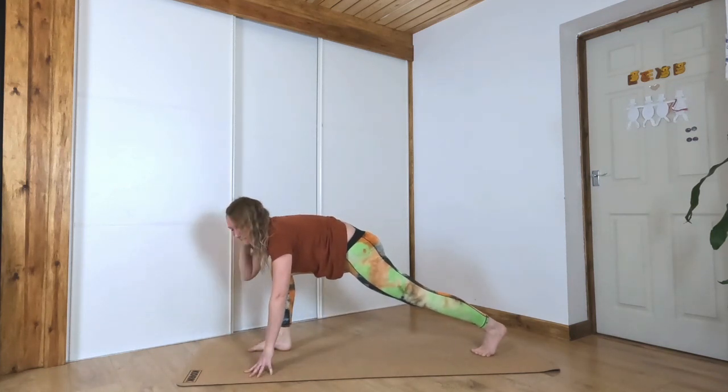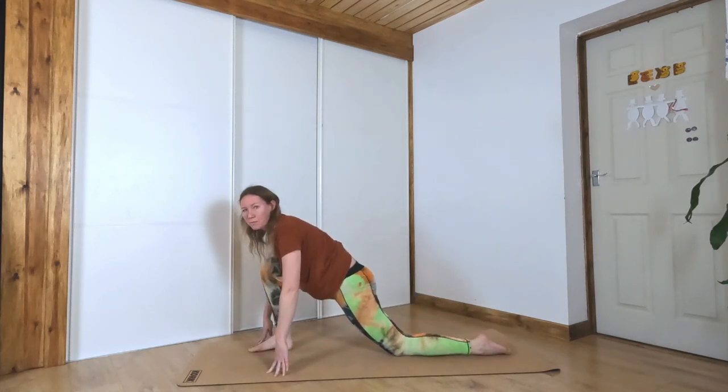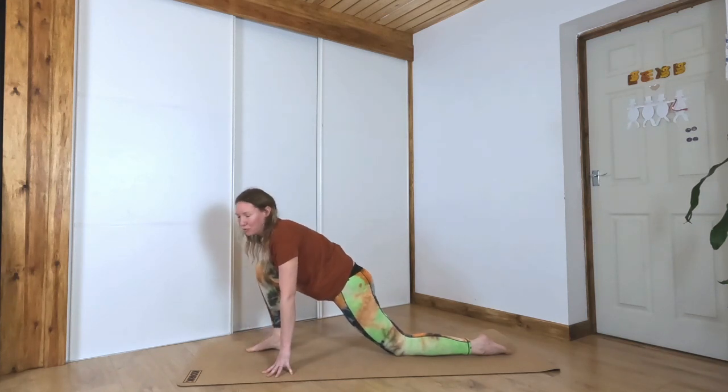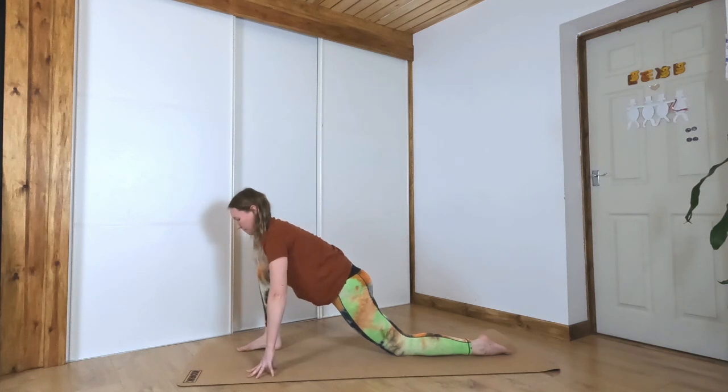And then step it up in between your hands. Come into that runner's lunge. Now, if you struggle to get here, just lower the left knee. You can always come to all fours and wiggle your foot there. It really doesn't matter how you get here, just come to your low lunge. Lengthen through the spine here.